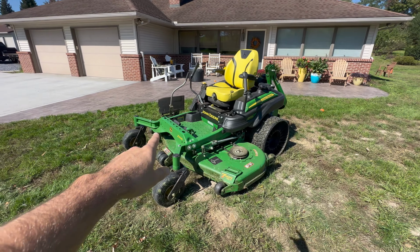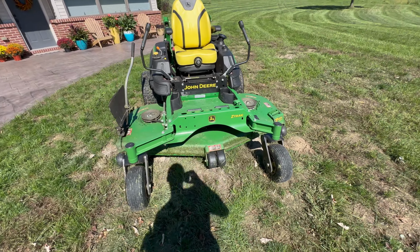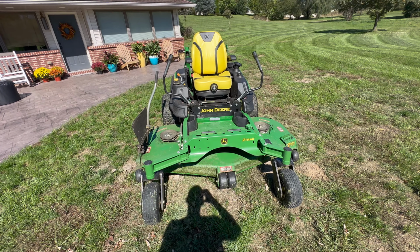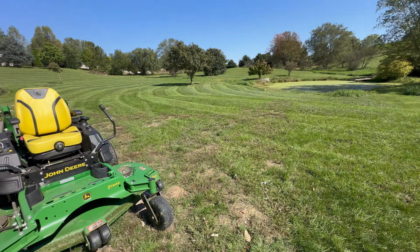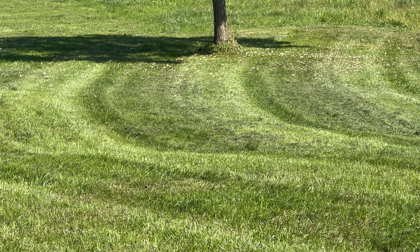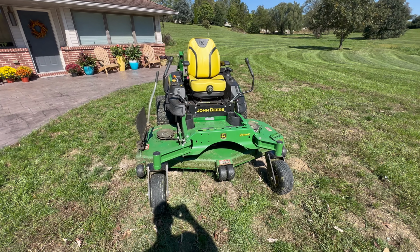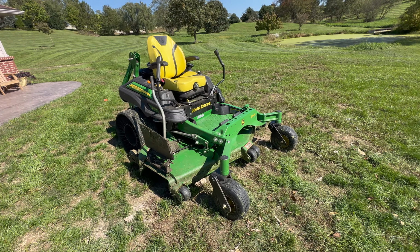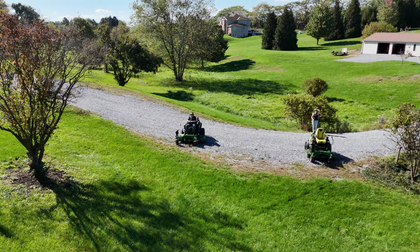Now, like I said earlier, we have the chute blocker and my dad has the mulch on demand deck. He's got the 60-inch deck though. I don't believe, at the time of this video, John Deere has a 72-inch deck with the mulch on demand. But huge benefits to getting that mulch on demand deck. Your grass is not going to clump up as much, or I should say, when it does clump up, you have the ability to activate that mulch on demand and it chops up those grass clippings. Now, depending on how tall the grass is, it's going to slow you down a little bit, but it definitely helps out with mulching those grass clippings.